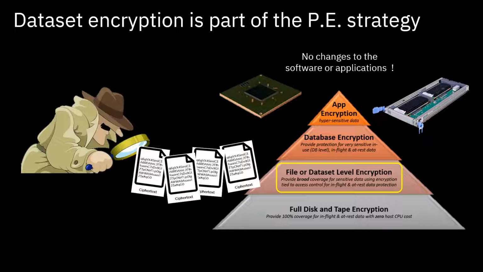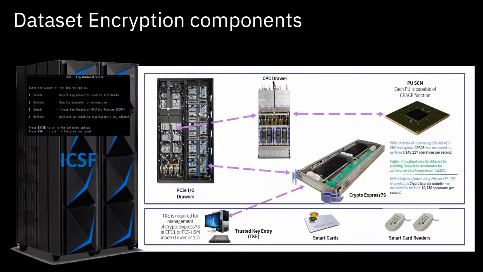But how are they managed? Well, let me start with the Crypto Express card that represents the HSM of z System. In this card, you can have different domains for different LPARs, but remember, you can have only one domain per z/OS LPAR. To manage the Crypto Express card, you can use two different tools: the ICSF software and the TKE console.